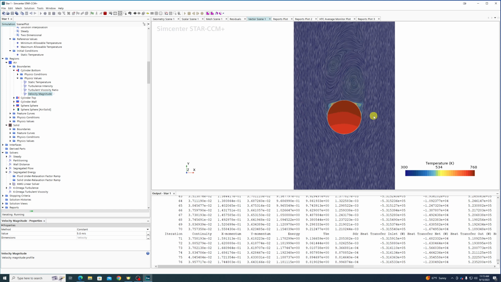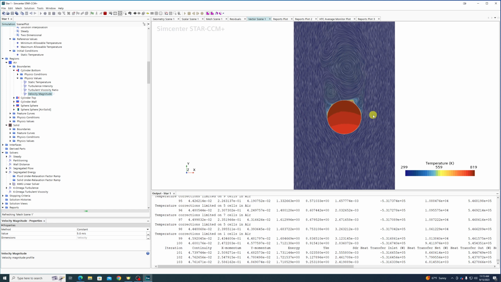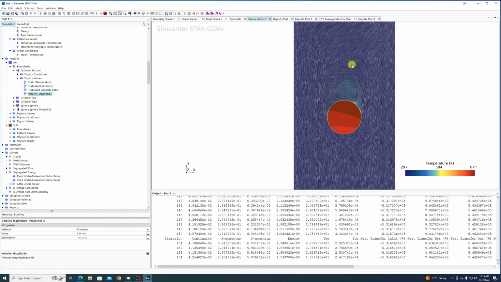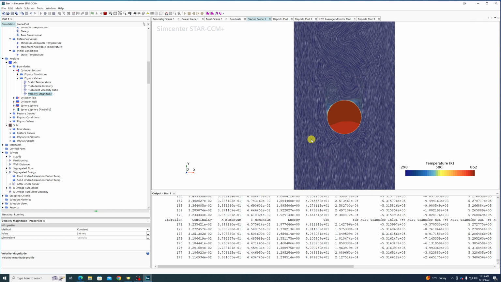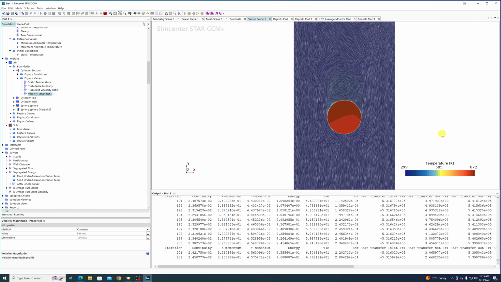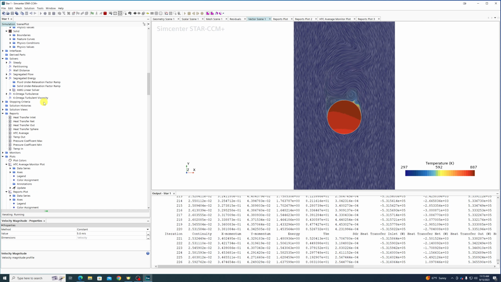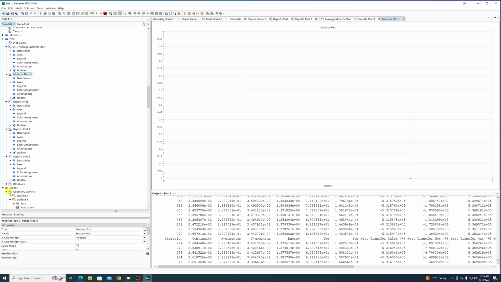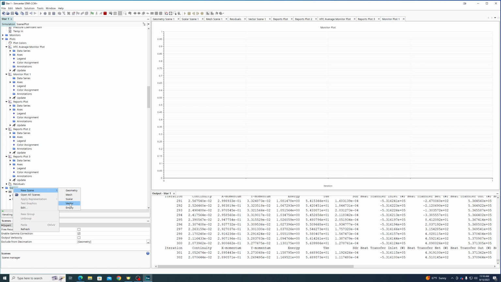Let's take a look at the vector scene. And this is going to look significantly different. So let's also just look at a regular old vector scene. That's not what I wanted. New vector scene.